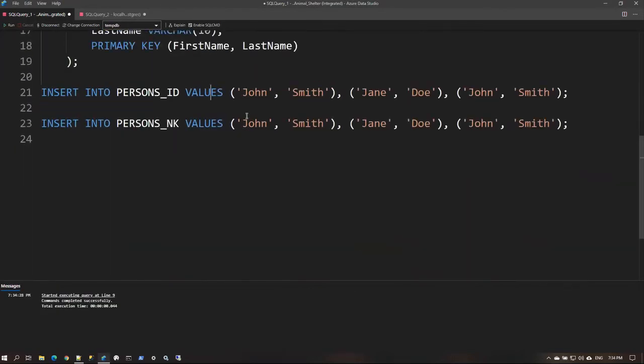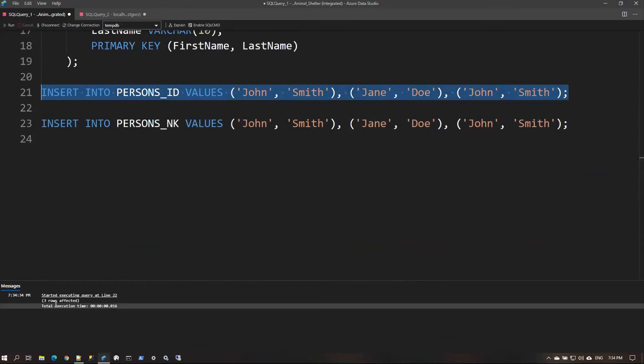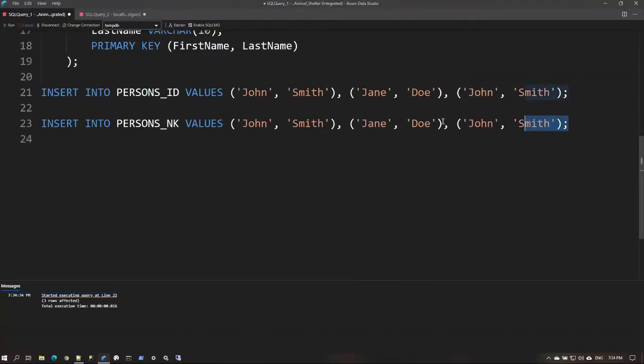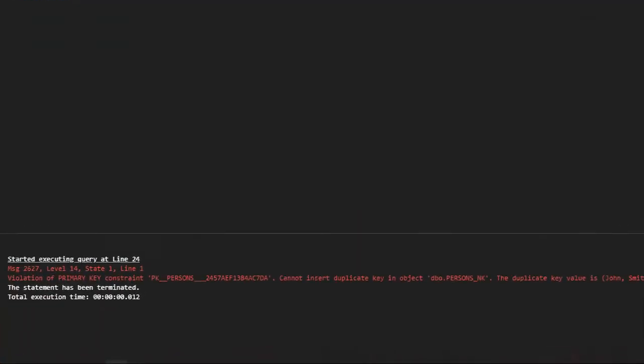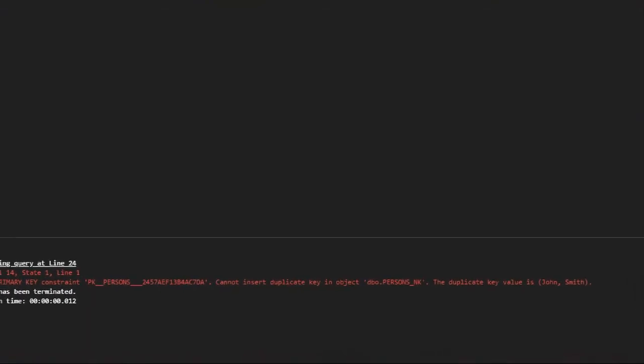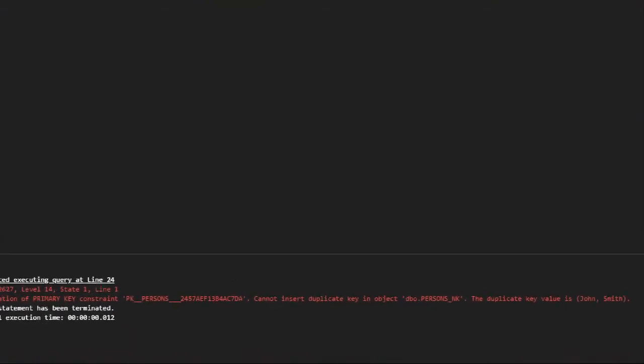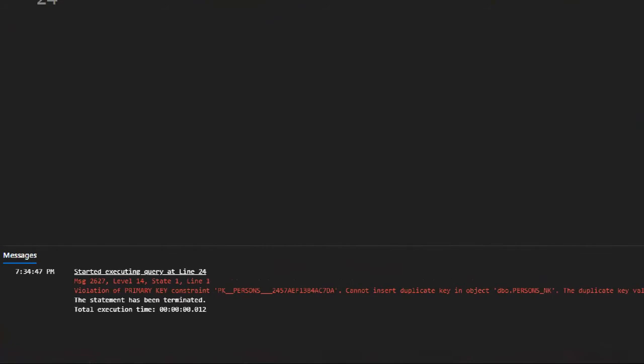And now, if I insert into persons the one with the ID, no problem. We get 3 rows affected, right? Everything ran great. And now if I run this, I get an error which says violation of primary key constraint, cannot insert duplicate key in object, duplicate value is John Smith, right?